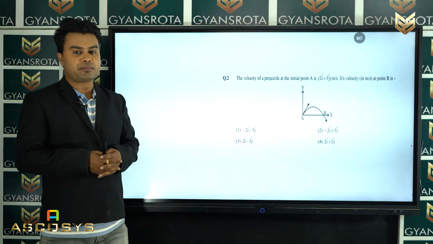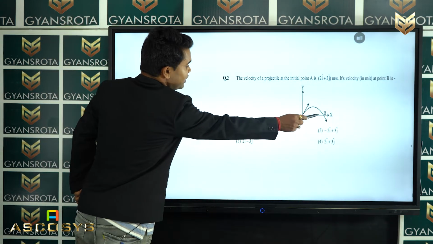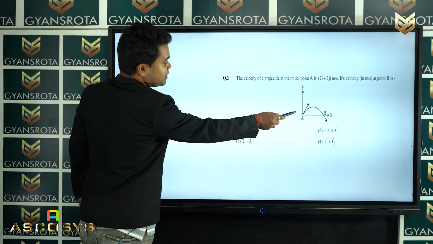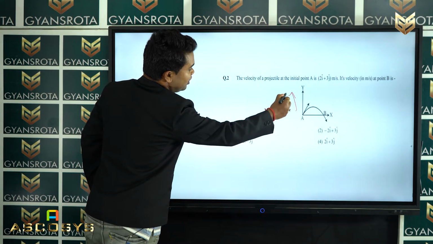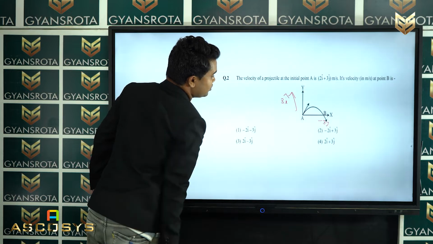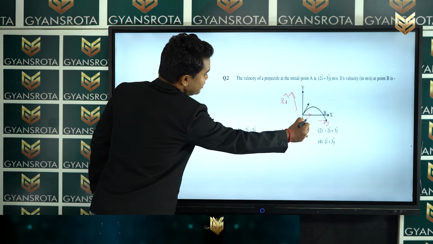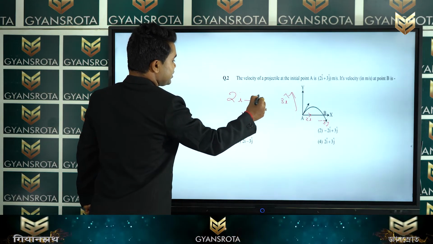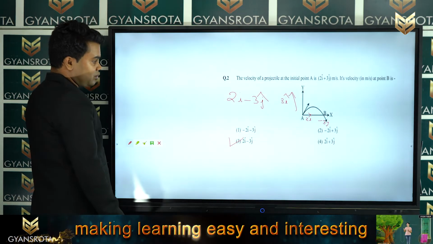Now if you look at the diagram, this is from the chapter projectile motion. If you see the diagram, out here the velocity in the y direction is changing. Initially it was here, I can take this one as 3 j cap. Now once the body reaches here, it becomes minus 3 j cap. So your answer will be, the x direction will remain the same. How much is the x? It's 2 i cap. So your right answer will be 2 i cap minus 3 j cap. Now search in the options. This is the right answer. So option number 3 is the correct answer. So this is question number 2.